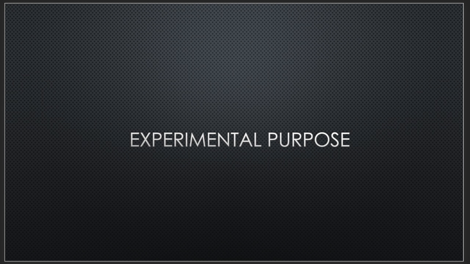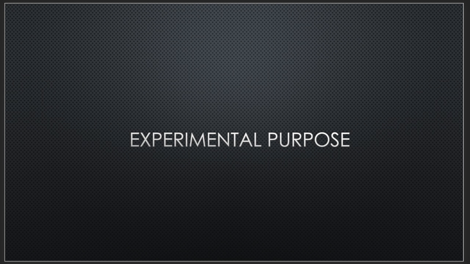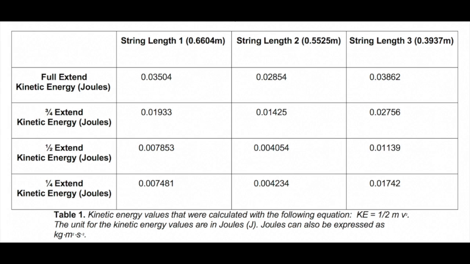The purpose of this experiment is to observe how kinetic energy is affected by different string lengths. We will also note the effect of different winding angles as pictured above. The hypothesis was established to be: the longer the length of string, the smaller amount of kinetic energy it will have. A shorter string will have a larger kinetic energy, and the bigger the winding extent, the greater the kinetic energy. Half of the extent should approximately be half of the kinetic energy, and so on.